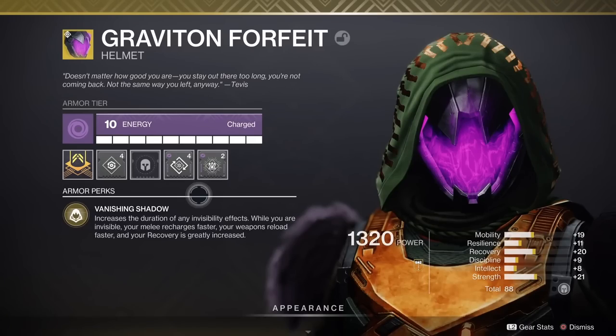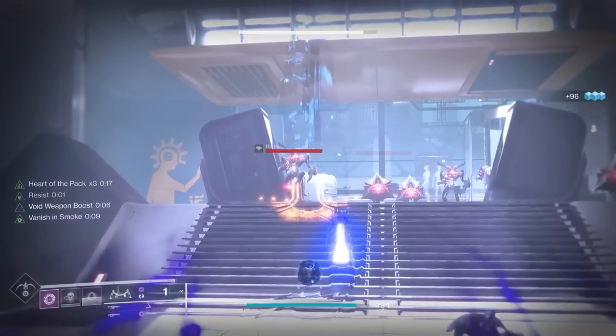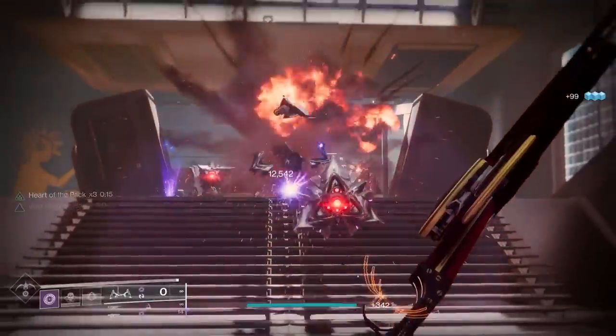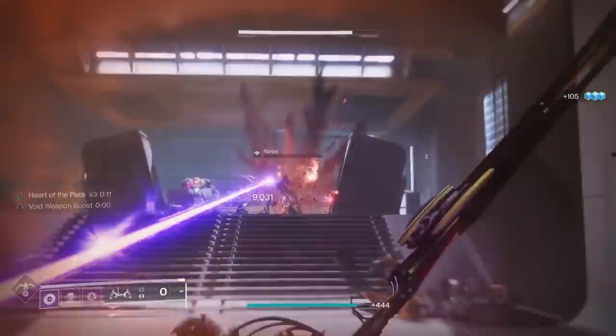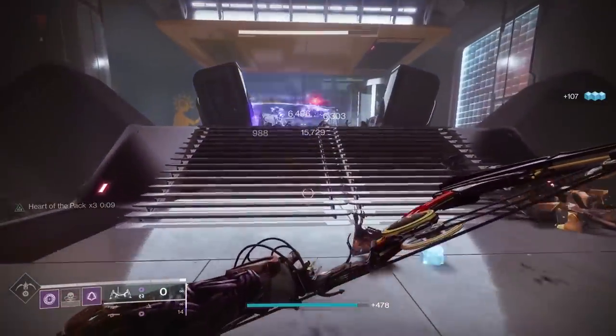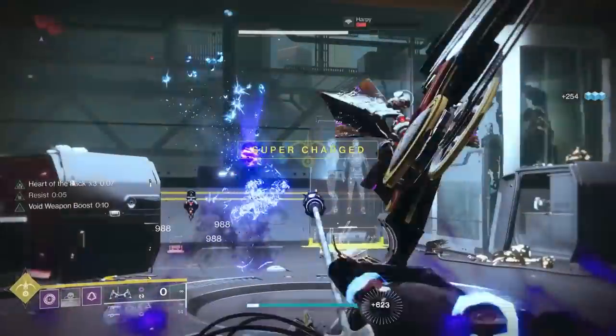Finally, Graviton Forfeit. Graviton Forfeit is something I would use every once in a while, but I would typically use Omnioculus in a build like this. But they've changed it. With the last TWAB, they talk about you get longer invisible, you recover on invisible. So while you're invisible, you actually get recovery. So if you're in trouble, you need to go hide for a minute, you'll actually get recovery. This will be really useful in GMs. Your weapons reload more quickly also during invisibility.